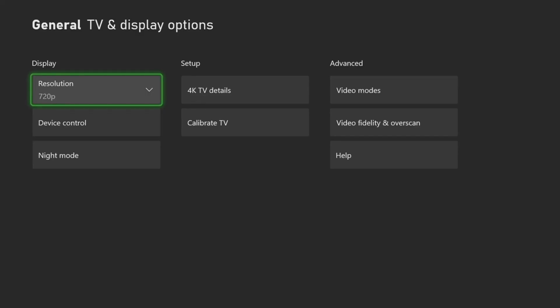Don't forget the PS3 ran at 720p, the Xbox 360 ran at 720p. But you can say, oh, but that was 2005 and now it's 2021. I get that. But if you want better performance, you need to lower the resolution of your console, and that will lower the resolution of the games. The lower the resolution, the better the performance. So that's all there is to it.